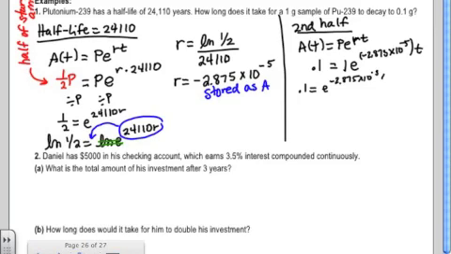So how am I going to solve for t? Yep, you're going to take the natural log of both sides. If you want to be lazy, you can just write natural log in front of both. Natural log of 0.1, the natural log and e are going to cancel, so those are gone. So I'm going to have natural log of 0.1 equals that rate I had before times t.